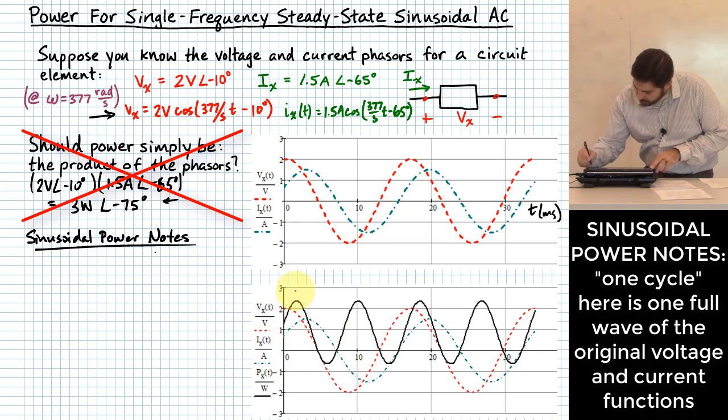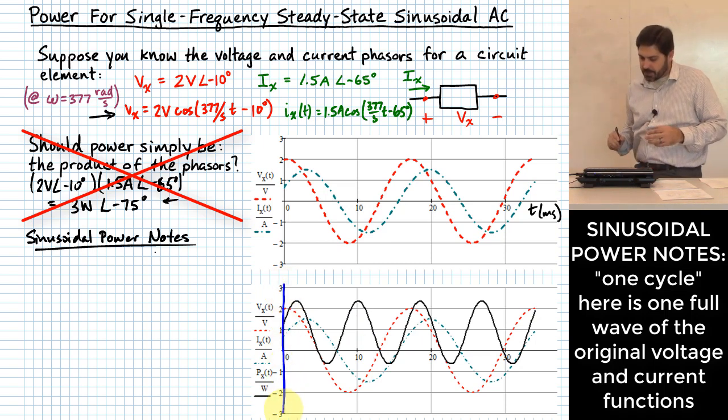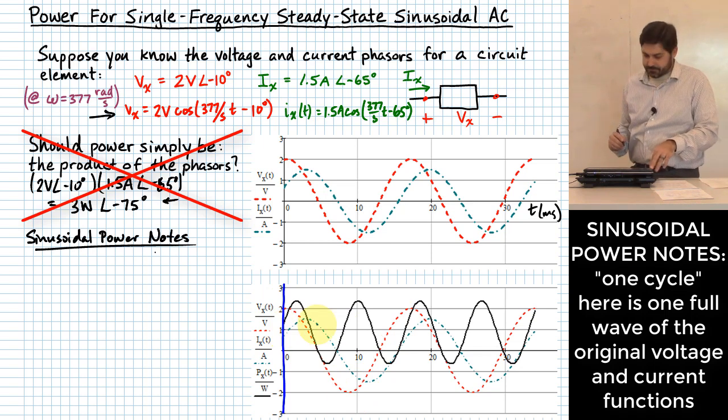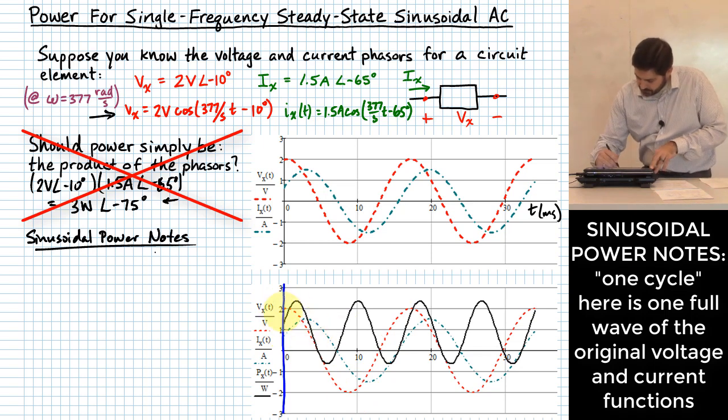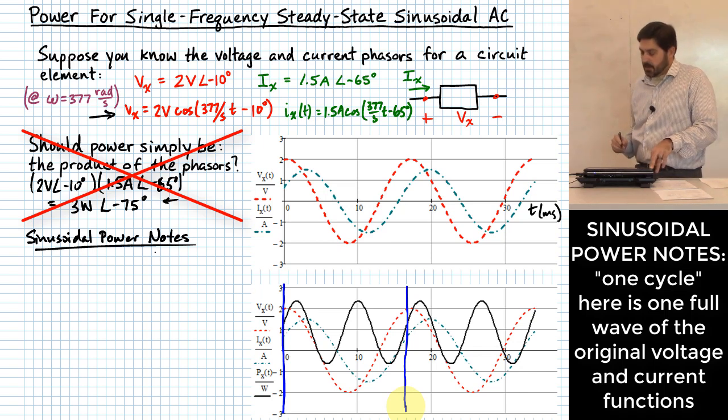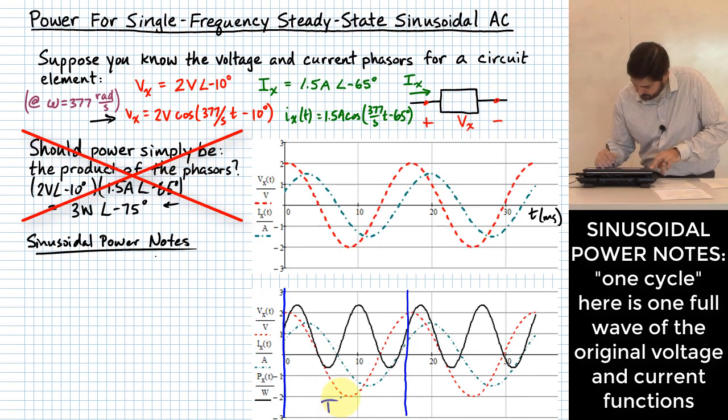Okay, let's say I start at a time 0 over here. Where do I get to one period's worth of a wave for my original waves? Not for my power wave, but for my original waves. Okay, looks like I come down up here, and maybe right in here somewhere is where I reach one period, right? And I'm going to give that a different letter. I'm going to call that capital T. T is what we call period.